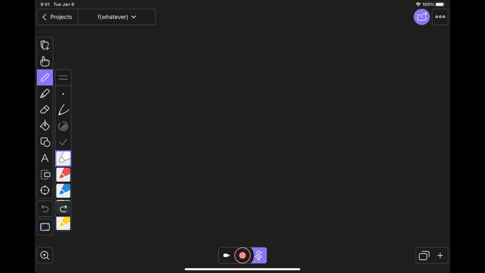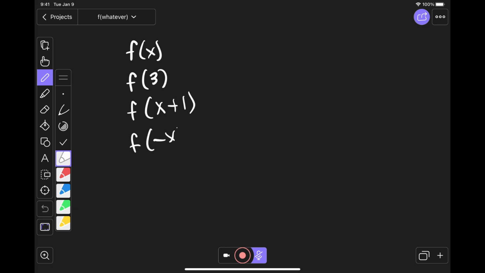Hi, we're going to talk about this weird notation that looks like this. And sometimes you see a number in there, or maybe you see some other thing with x's. So we're going to work on that. So I'm just going to make a standard stand-in kind of function. Let's do 3x squared minus 2x plus 1.